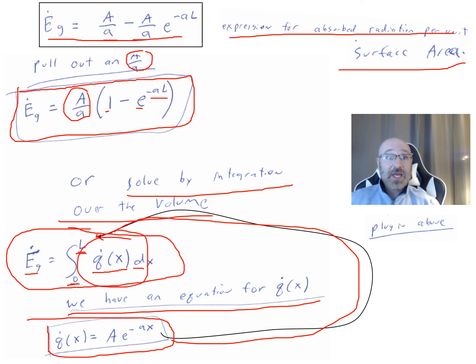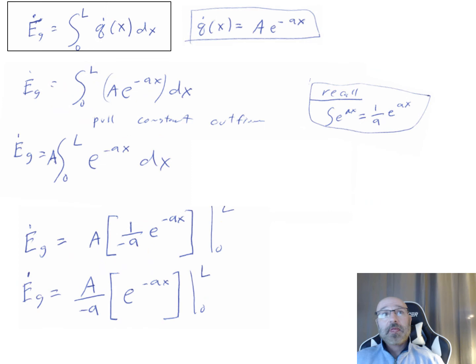So we plug that in, that's A times e to the negative ax, and now we can go through our calculus steps. When we complete this, we should end up with the same answer that we see here. So there could be two different ways to solve it, one better preferred than the other, or you could solve it both ways as a double check to make sure you did your work right. So we do that there.